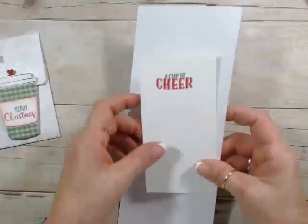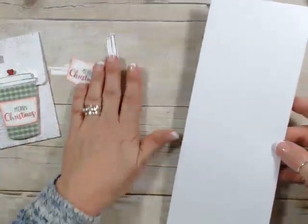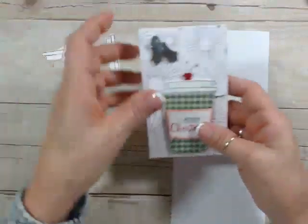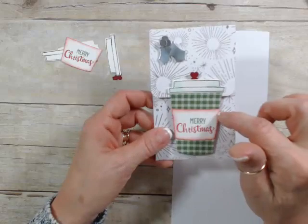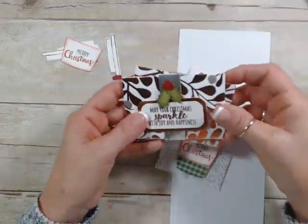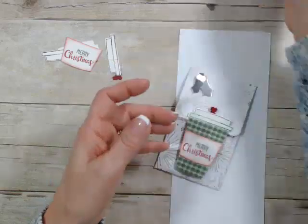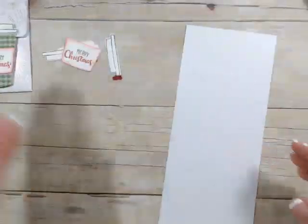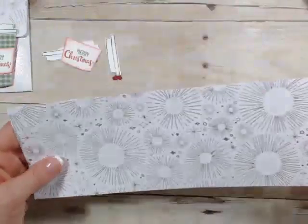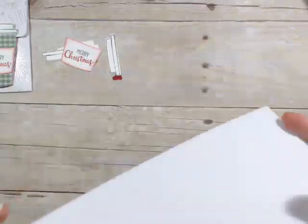Now we've got the Merry Christmas card here, and this is the Year of Cheer stamp set. Again, I did all my cuts from the paper pattern. This was inspired by Sheila. This was Cynthia or Meg, Meg I think. The other one was Jill. This one is Sheila, and Lisa also had something similar. So it's a piece of cardstock that measures 11 by 4.